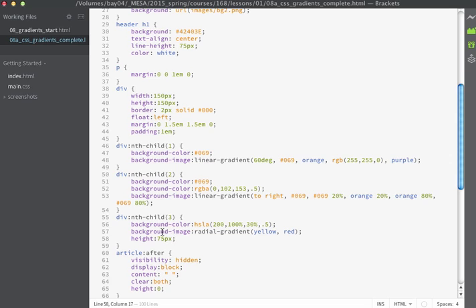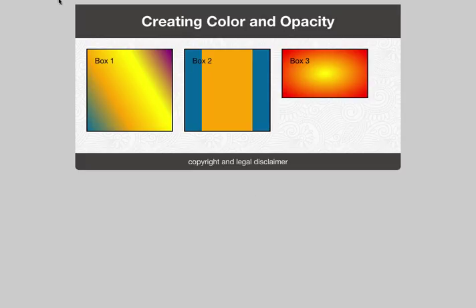So in addition to having radial gradient and then specifying the colors, before we specify the color, I would put the shape that I want the gradient to be. So in this case, if I put circle, let me show you how that's going to change how the gradient fills this space. So you can see that now it stays as a circle. It fades all the way to the ending color along the furthest edge.